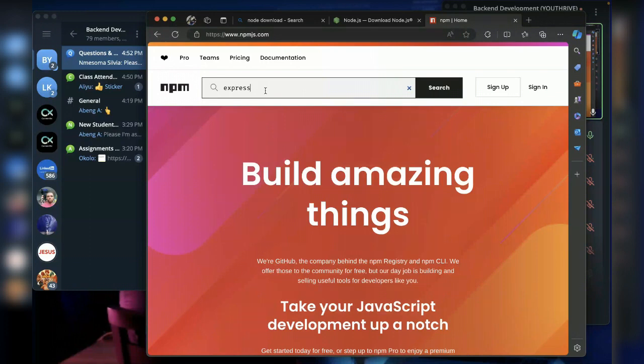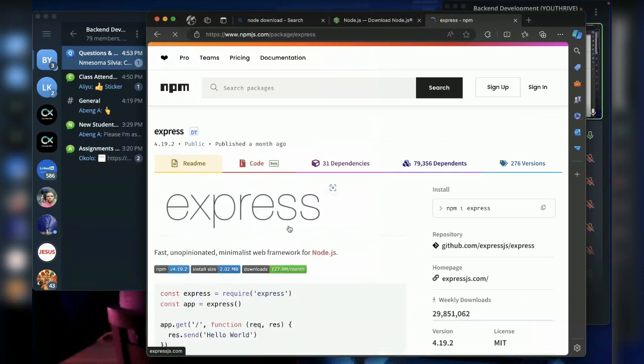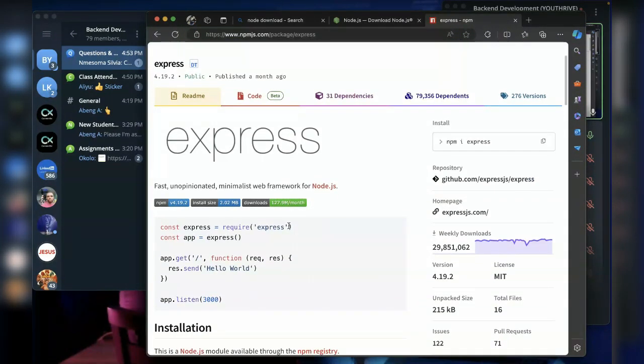So if you type in Express here and hit search, this is the Express we're talking about. It's a framework. Of course, you see the keywords there: Express framework, HTTP, RESTful, router, app, API. These are just keywords for when you search for it. But you just know that Express is a package that comes with Node. It says here, it's a fast, unopinionated, minimalistic web framework for Node.js. So, Express is a framework for Node.js.